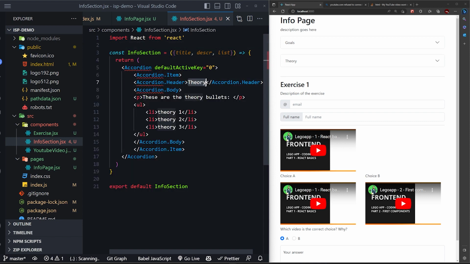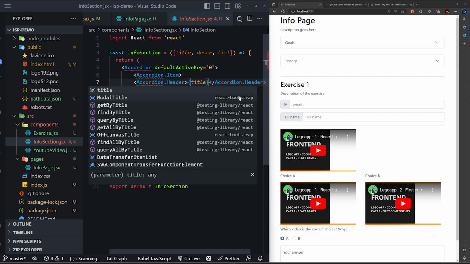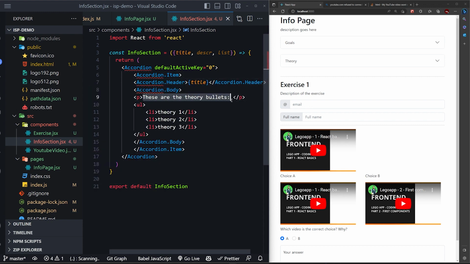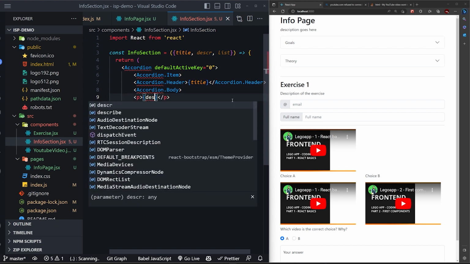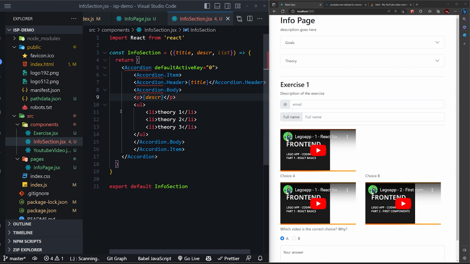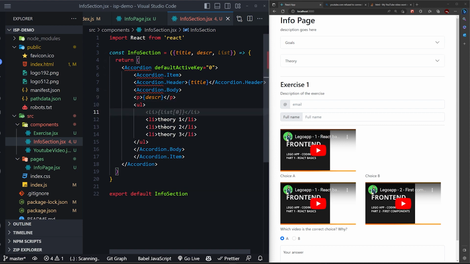Okay, let's make this dynamic. So the theory will be the title. The description goes here. And this will all make sense later as well when we are loading in the actual data.